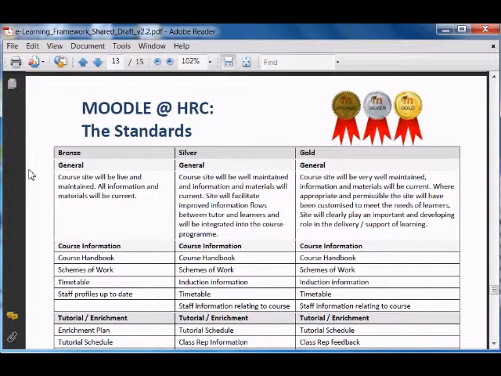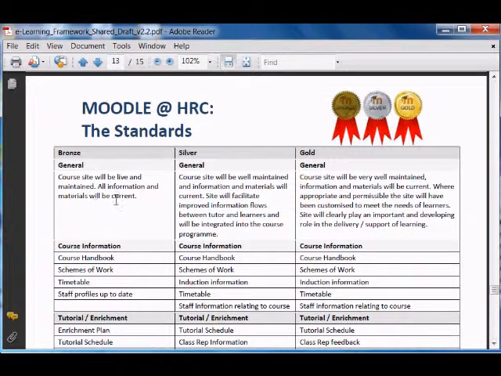I'm sure there'll be some that are at silver and possibly some at gold. The idea though is that at bronze level, the Moodle course supplements the face-to-face delivery. This is for full and substantial part-time courses, and students will have access to things like the course handbook, scheme of work, timetables, and so on.